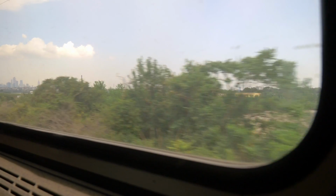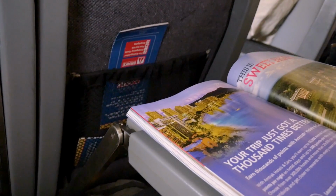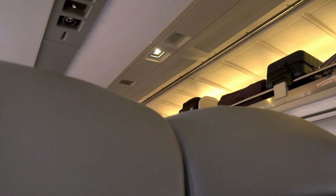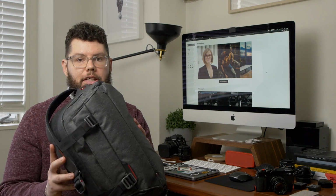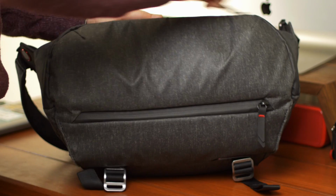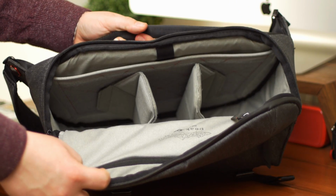So I thought I would pack really light, and for that I figured I'd give you guys a quick glance at what's going to be in my bag. One of the biggest parts of traveling to New York is that we're taking the train. Despite all of the room that we get, I'm actually going to be packing pretty light for the trip. I'm going to be taking this here, which is the Peak Design 10-liter sling bag, and then I'm only going to be putting just a handful of things in that.